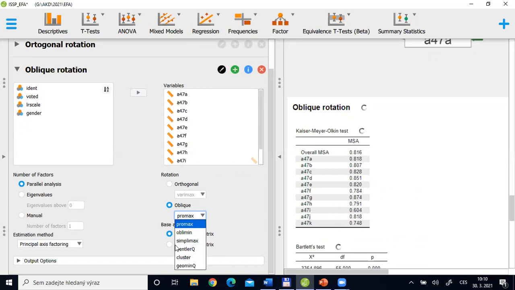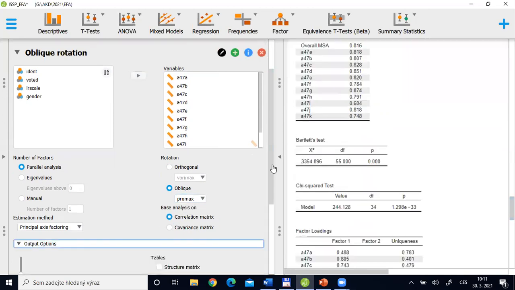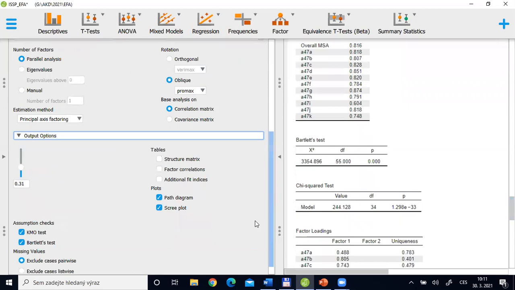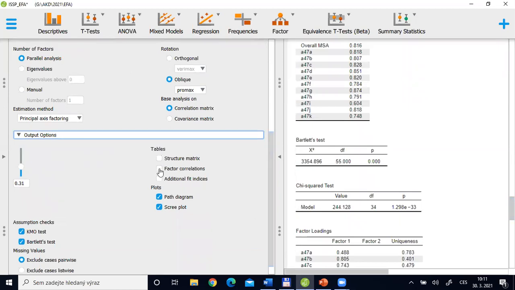There are many recommendations in the literature on what should be performed. The classical option is called Oblimin. A very common recommendation currently in the literature is to use Geomin, but we can of course also use the default, which is promax. So JASP is recomputing our result, and before we start to read results, I would go into output options and ask for one more output, which is called factor correlation. So it means I would get the table with the value of correlation between individual factors. So here it is, and we can go back to our results.